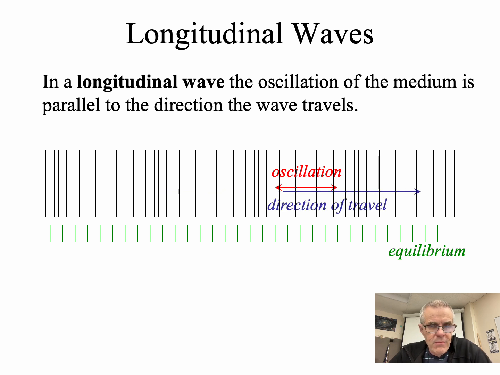In my figure that I created here, I showed some bars equally spaced to represent equilibrium. So this time equilibrium is not like a level, but a regular spacing that might occur normally that has been disturbed by the presence of the wave. Now, what do we call these things? So these are not crests and troughs. Why not? They don't look like crests and troughs. They aren't crests and troughs.